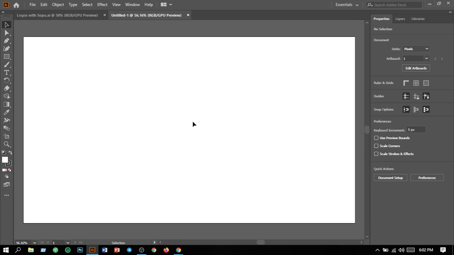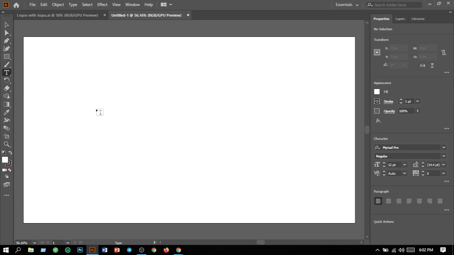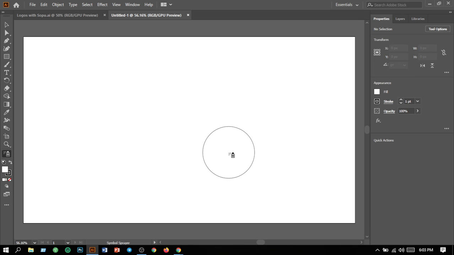You can see here an artboard which is white, and I will make something new here. First of all, I will take a type tool and make something new.